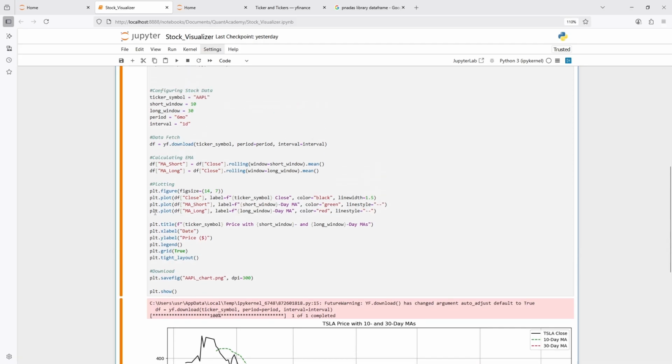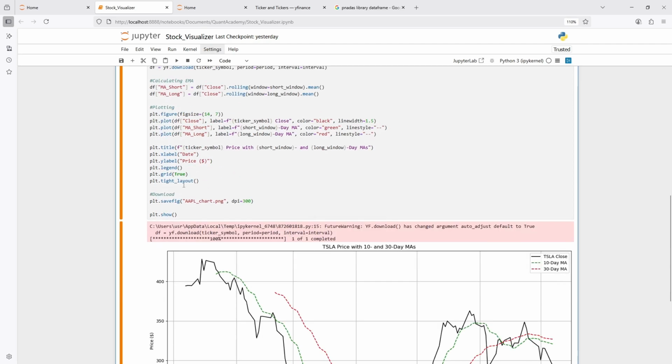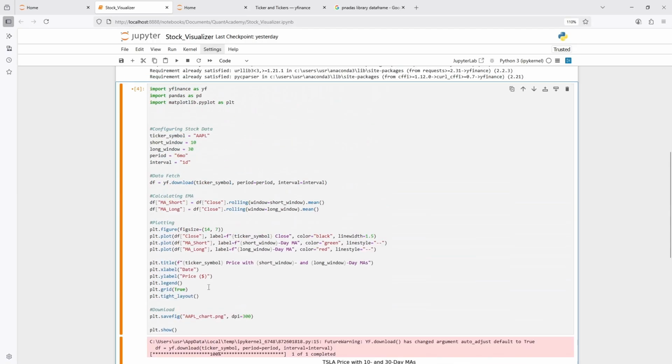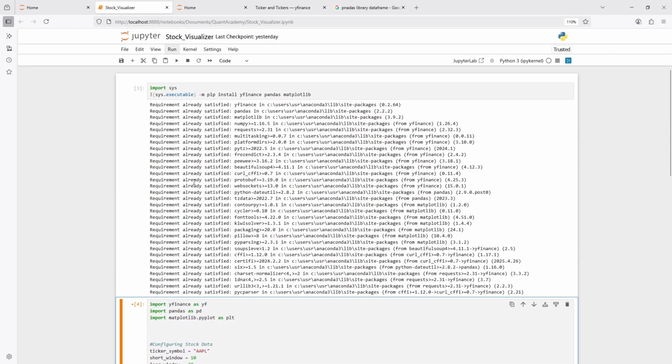Then next we gave it the basic information: the title, labeled it with a grid, and how it's going to be laid out and visualized as a line graph. And then this code, furthermore, allows us to save it. This will save it to the folder that your current program is in.